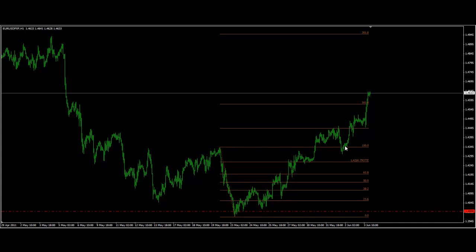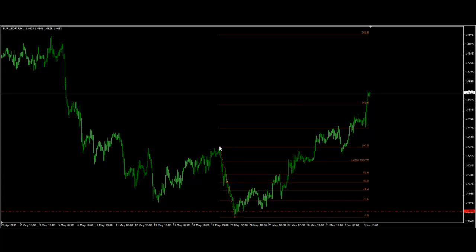Now, if you look at your extensions here, 162, see how this price level was calling for this price region here. Now go to the left of your chart. What happens to be in that same general area? See these old highs in here? So that's how you want to look for nesting opportunities to scale out. 20% was taken off here at the 162% extension, and ultimately 146.30 was an exit.